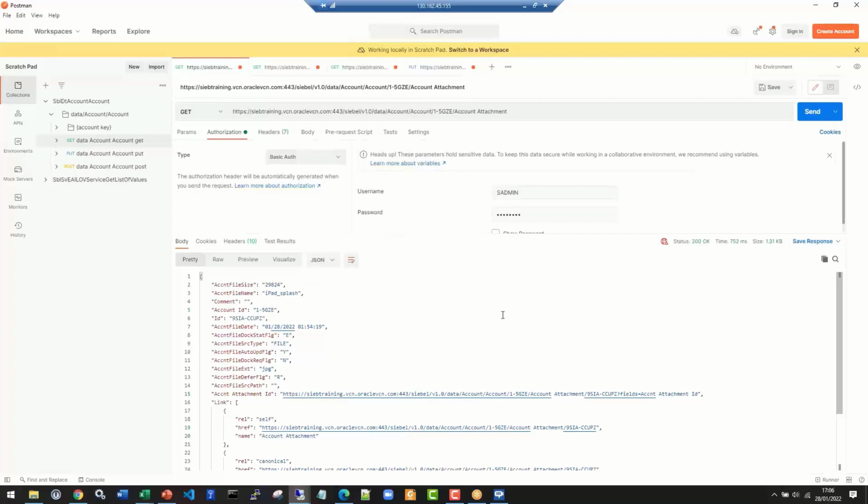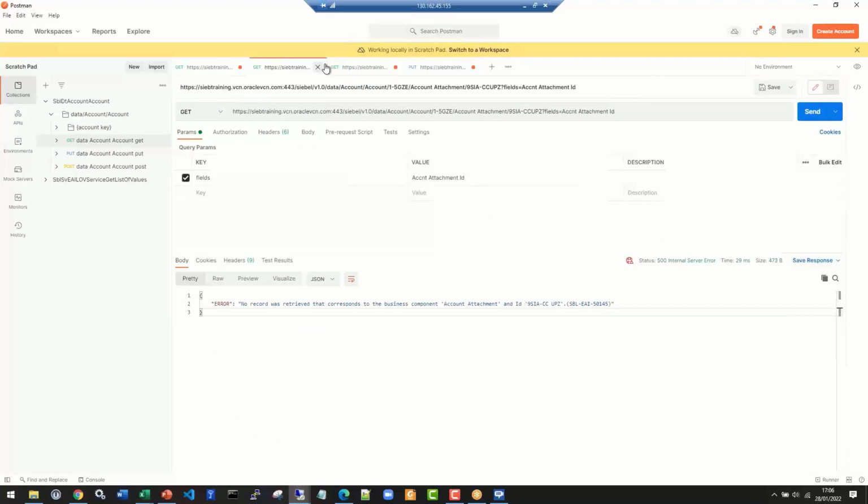Well, we get something. You would have expected maybe, wow, the files, but it's not. So you get the attachment data of the attachment record. And what's actually new is there's one field. I call it the attachment ID. So in account attachment, it's account attachment ID. It has different names. And that is a URL. And if you take that whole URL, notice that it has one specific field at the end after the row ID of the attachment. So that's the URL to retrieve the attachment. So I put it here already in the next tab.